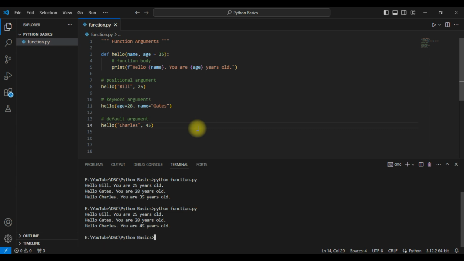So we have the last two that depend on variable length arguments. That means maybe you don't know the number of arguments that will be passed to a function. You'll find those cases. So that makes us go to the fourth one, the variable length arguments.